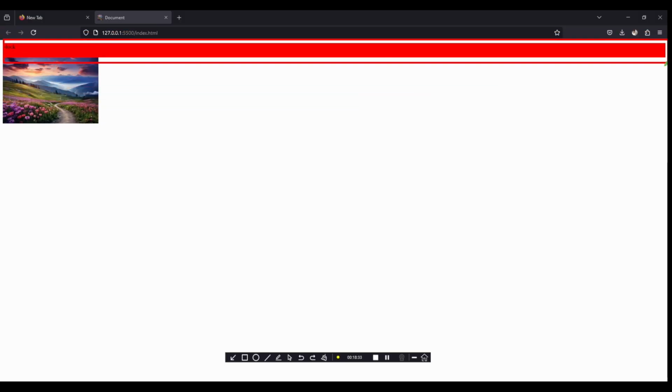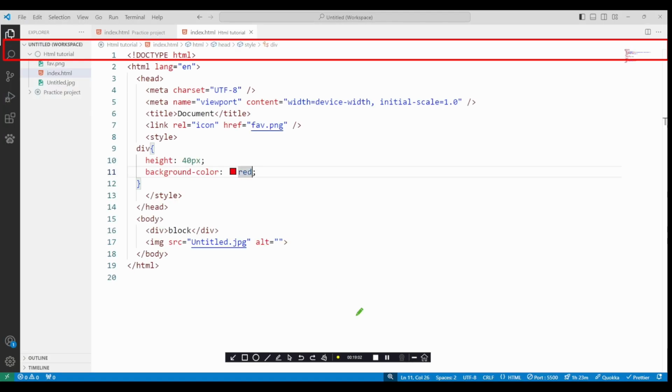As you can see, guys, the mark I am showing here is called a block level element because it takes the whole space. It takes the whole place horizontally, right? So this is called a block level element. I hope you have understood what is a block level element and what is an inline element. So what is a block level element? A block level element takes the whole space, and let's open the code editor and create another div here.